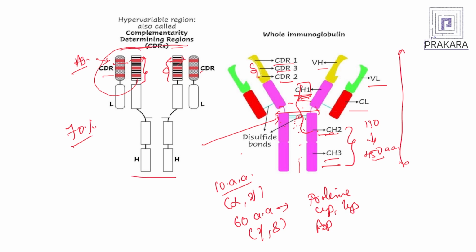So this is your heavy chain, this is your light chain, and these are the variable regions on your heavy chain as well as your light chain, VL. This is your VH. In this way, you have the whole structure of your immunoglobulin. Now, other than the Y-shaped chain, we have the J chain structure. That is also a glycoprotein. It joins two or more units together, making a polymeric structure.